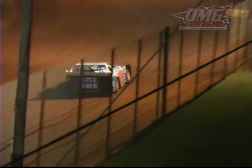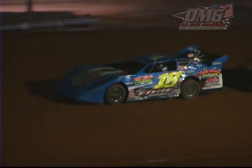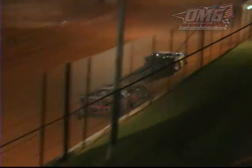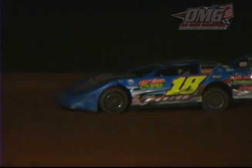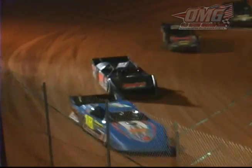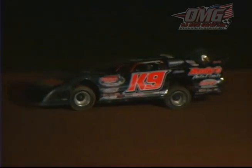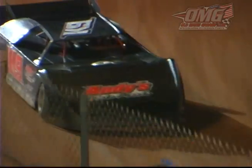Marty Lunsford in the M96. Chase Edge joins the pack as they exit turn four. Chase tells them when to go — boys, let's go racing. Dana Island taking a peek on the inside. Chad Wallace trying to get around the 55 of Flying Ryan King — nothing doing. Turn two bites Chad Wallace this time. Into turn three and four, Dana Island down low, Chase Edge up high. Two laps in. Chase Edge leads the way, followed by Dana Island. Flying Ryan sits third with a whole lot of real estate between them and the top two cars.